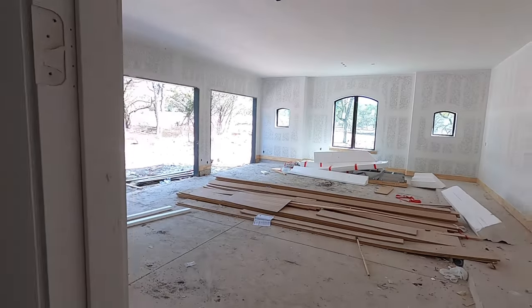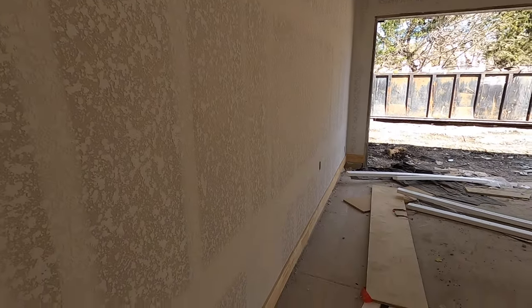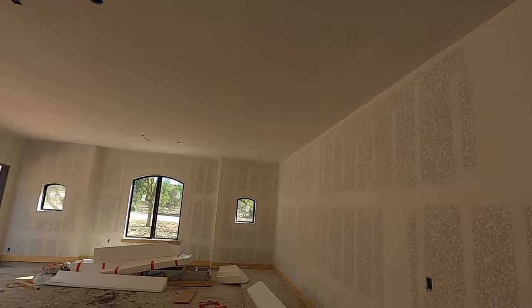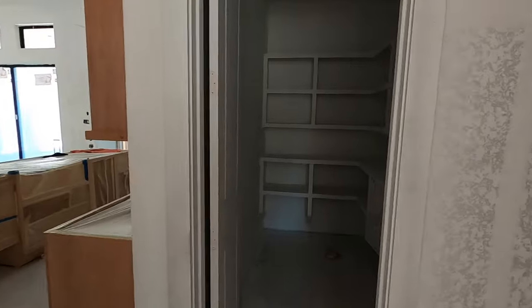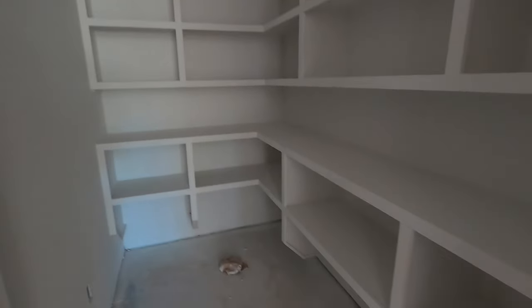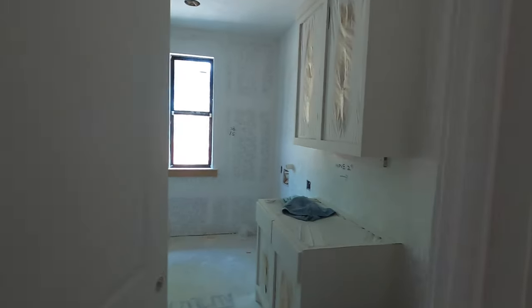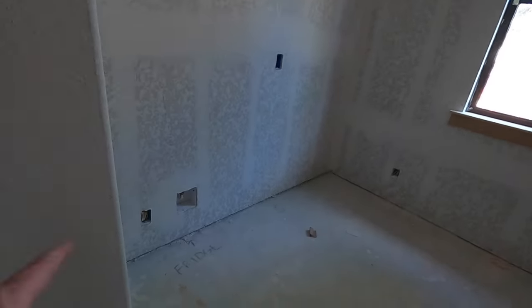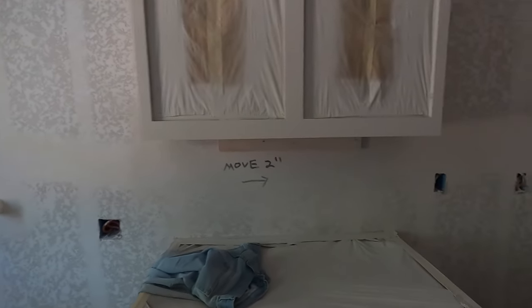We've got an oversized three-car garage. Grand Endeavor still finishes out the garage as well, so they're going to have the baseboards and sheetrock, tall ceilings. Everything's coming along. Plumbed for water, heat softener. You come in and here's the pantry — that's a really good size pantry. Back to this side is going to be the laundry room. They're going to have a couple of shelves, plenty of space. Looks like they're going to have a backup refrigerator, and then washer and dryer. There's a little note saying you need to move over two inches.